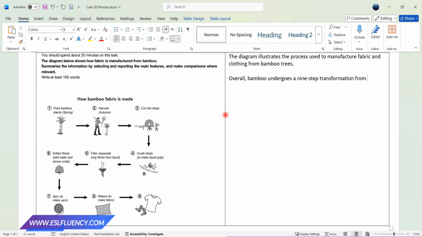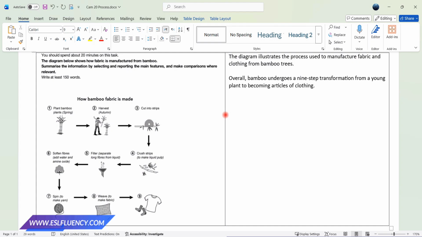So we can just say to stay on the safe side, from a young plant to coming articles of clothing. Yeah, different types of clothes and stuff. Okay.